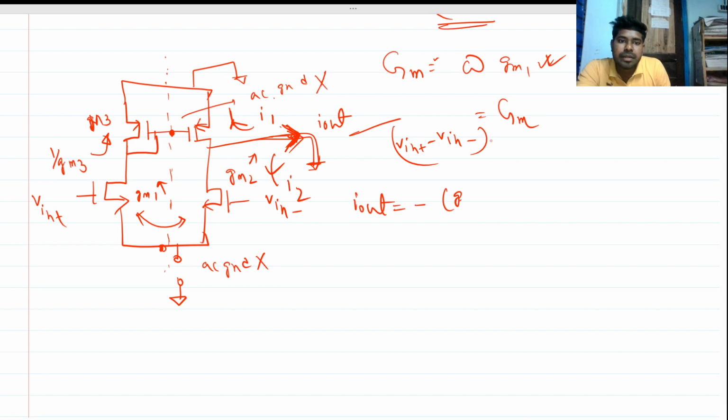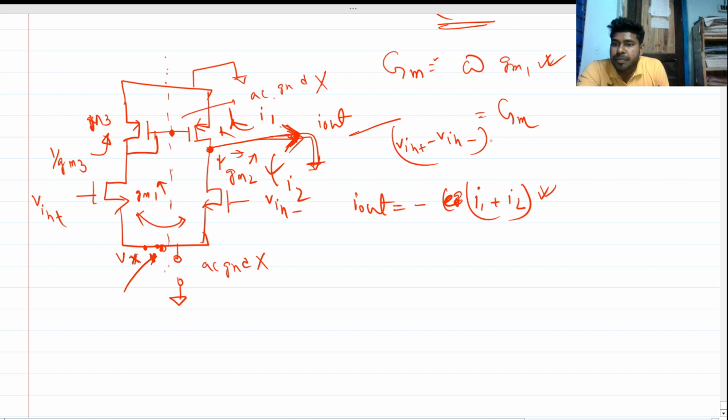I1 plus I2, right? Like if we apply a KCL here, so this will be like this, right? So these three branches are outgoing from this node. So if we apply a KCL here, we will be getting this. Now this is not an AC small signal ground, so there will be a voltage. So let's say this is Vx.